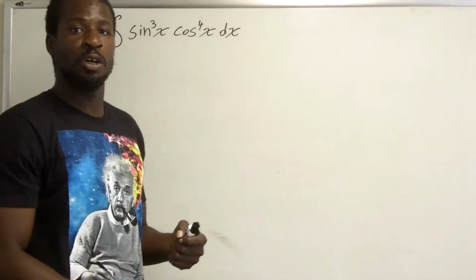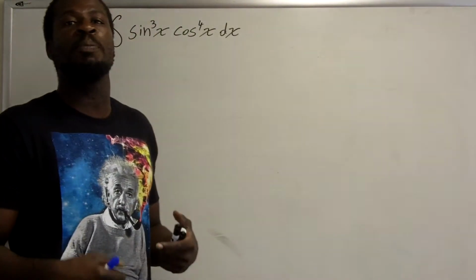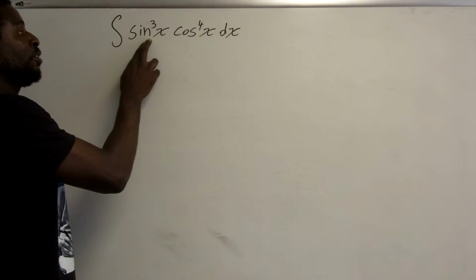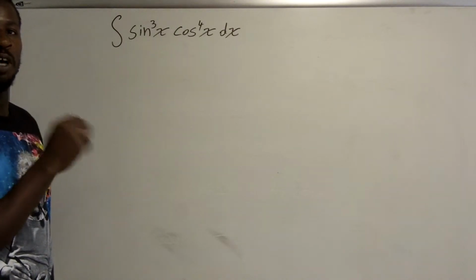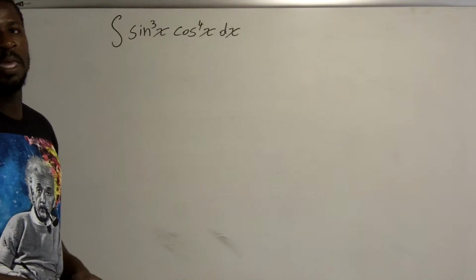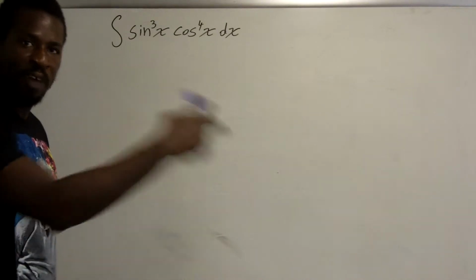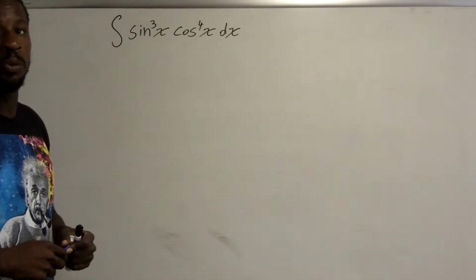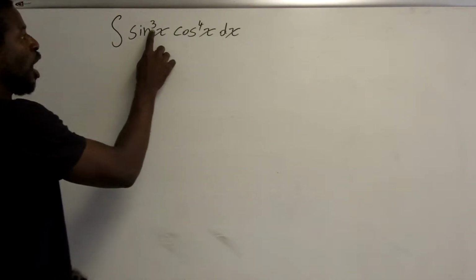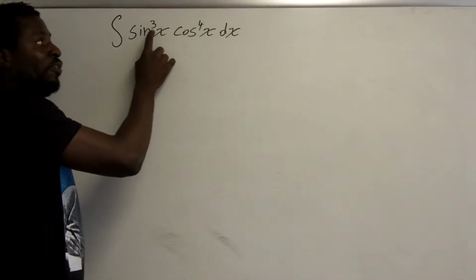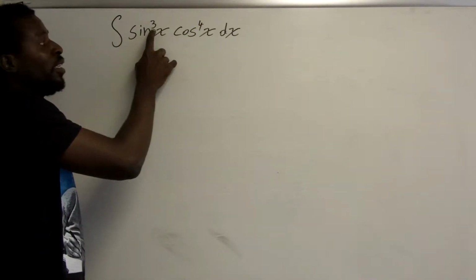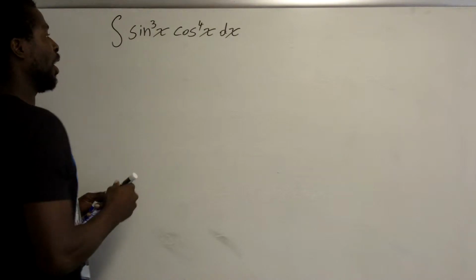The other factors, there's going to be an even number of them, which means you can apply the Pythagorean identity to them. So what you're really looking for when you're dealing with integrals that involve sines and cosines is which one of those functions, either sine or cosine, has an odd power. The one that has an odd power, you're going to isolate one factor of. In this case, it would be sine, and you're going to use that for your du. Since there's an odd power for sine, remember, that's what you're trying to locate, once you've identified the one with the odd power, you're going to isolate one of the factors of sine.